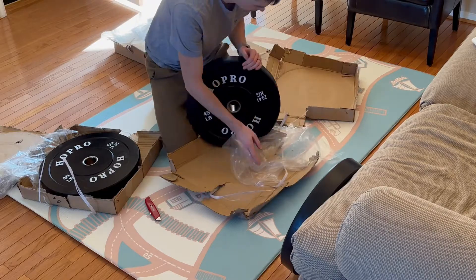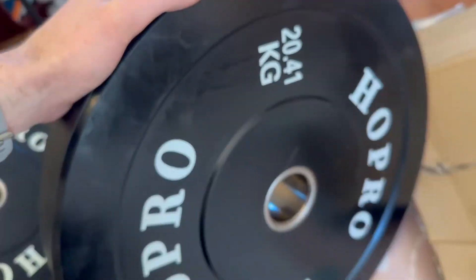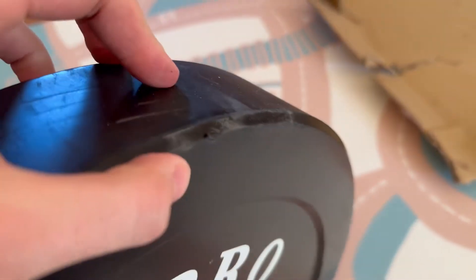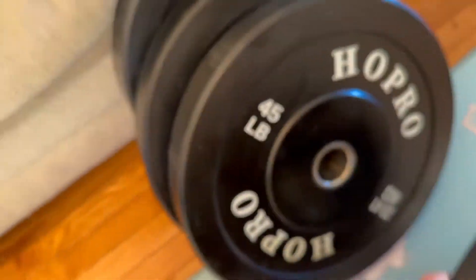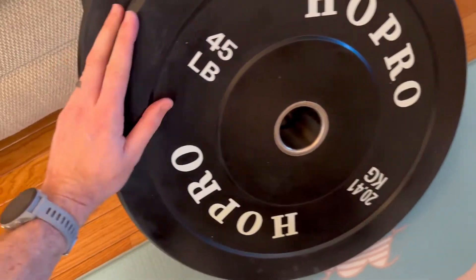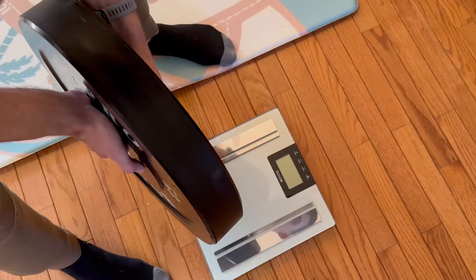The plates have a light oil all over them, I guess for protection from rust. I really only found one location on one plate that I could qualify as damaged — there's a bit of a chip on the corner of this one plate. That doesn't seem severe enough to really bother me or affect the weight. So overall I was happy with the quality of the plates and the lack of damage despite the packaging being utterly destroyed.